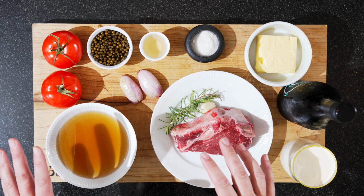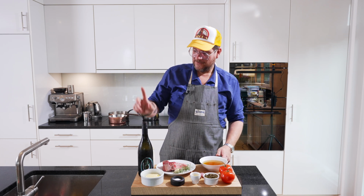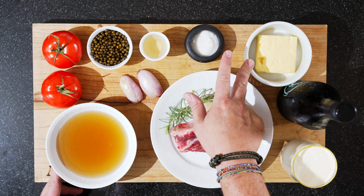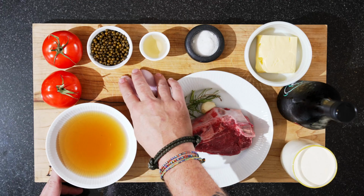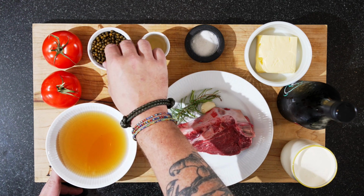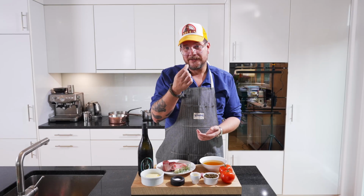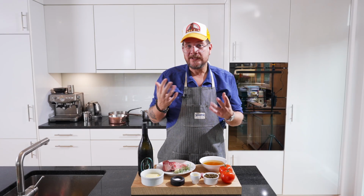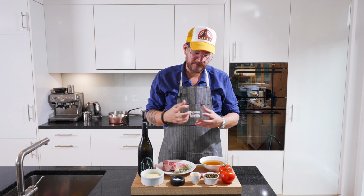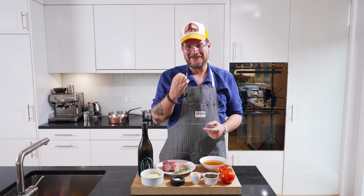But for the sauce, which is kind of the star of the show today, we need some veal stock, some white wine, some vinegar, some cream, butter, always salt, shallots, 2 tomatoes, and these, the green peppers. And these are the soft kind. It has to be the soft kind. So you can eat them like this. There's a nice kind of a sourness to them because they're pickled in vinegar, I guess, and a nice heat.